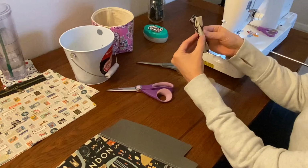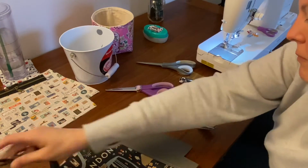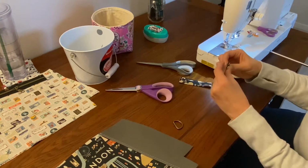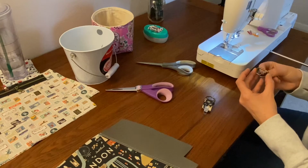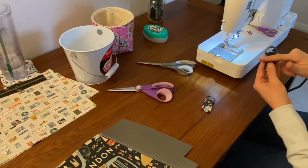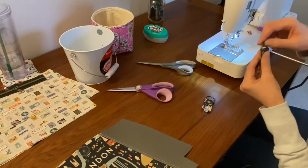Okay, so we got our two pieces here, and this is going to be folded on top of each other, so it's fine that the raw edges are showing like that. So now we'll take each of our D-ring pieces and slide that on. Okay, and then the pattern says to just stitch as close as you can up to the D-ring piece, just to hold it in place. I have a bag that I didn't do that on, and the D-ring keeps sliding around.